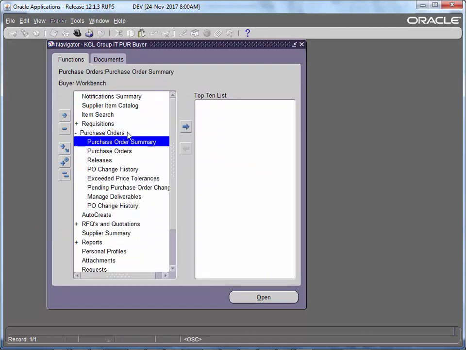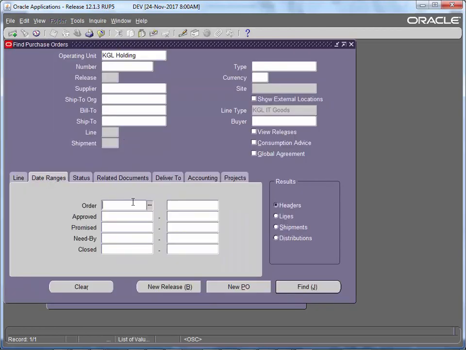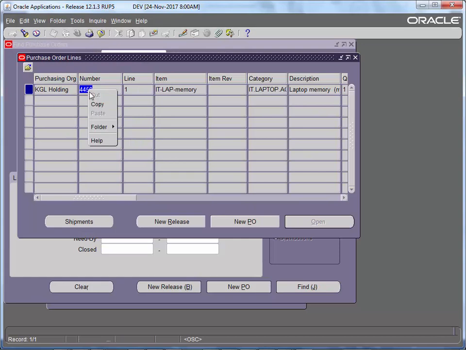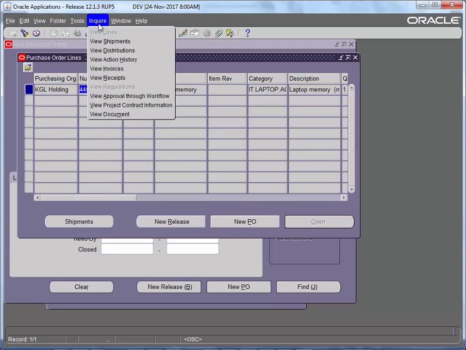So to check this purchase order, go to the purchase order summary form, select the date range. If you don't know the number, you can search by date or any of the other available searching criteria here in the purchase order summary and click find button. You will find this is the only number. You can check the status, action history.